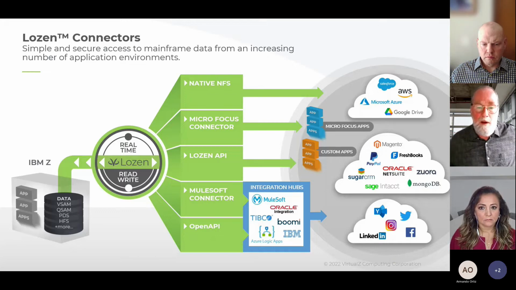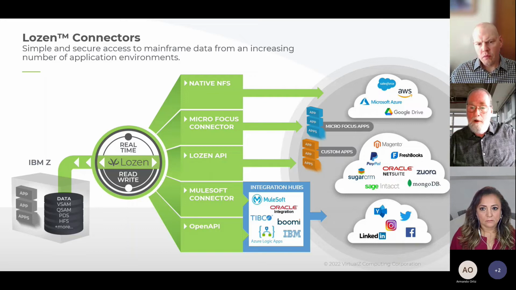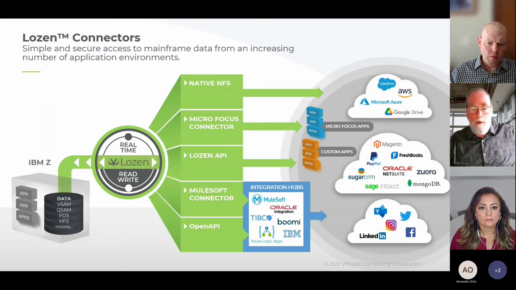In addition to our native NFS and Micro Focus connectors, we also provide Open API and MuleSoft integrations, allowing Lozen customers to have simple and secure access to mainframe data from an increasing number of application environments. As you probably know, Open API is an open set of standards published by a consortium focused on the value of standardizing software APIs. Open API makes it easy to weave together services from a diverse range of providers into sophisticated composite applications. Many commercial and open source applications support the Open API specification.